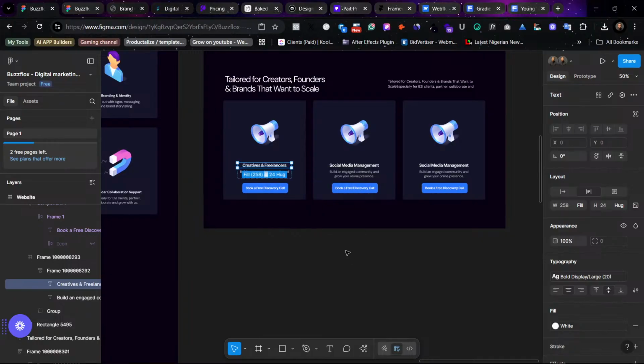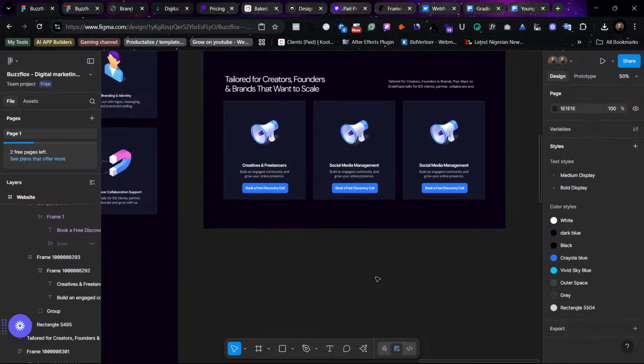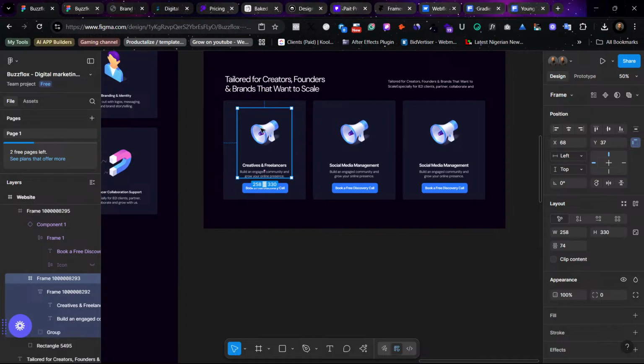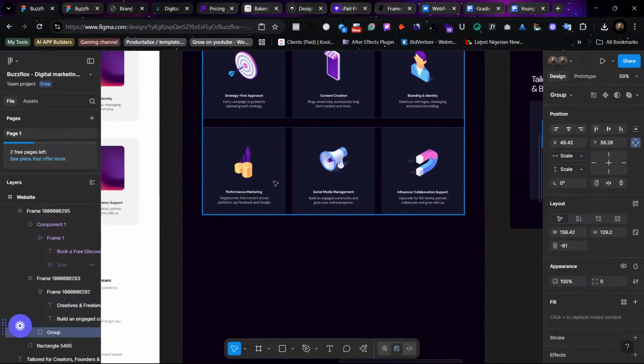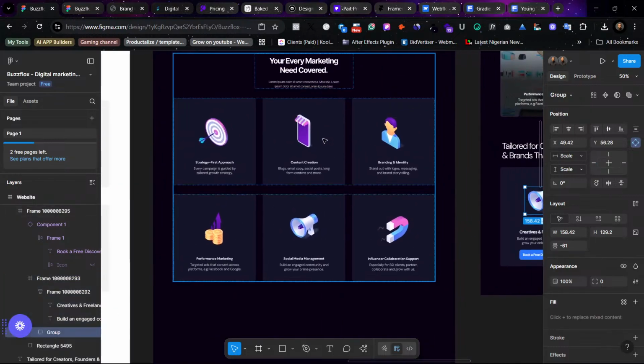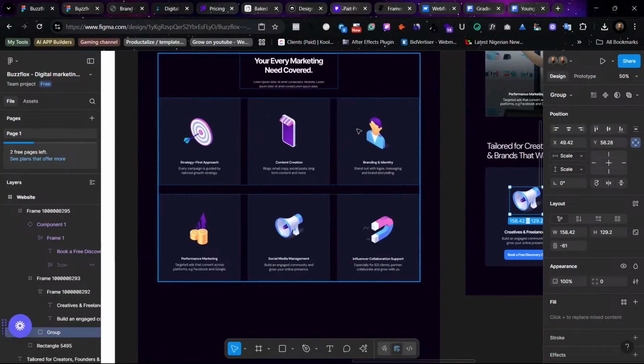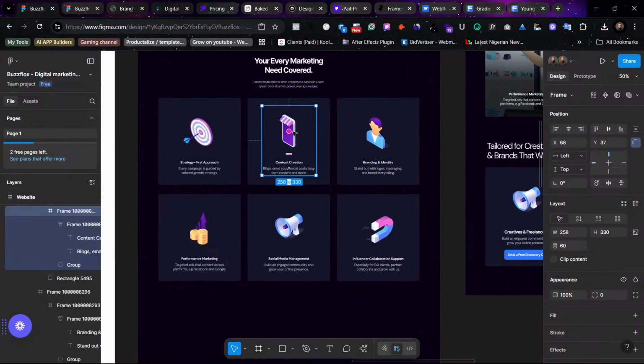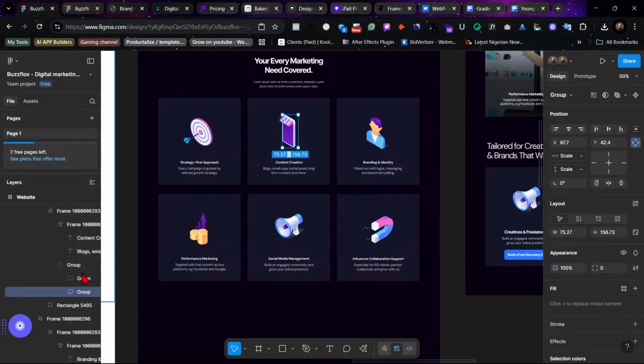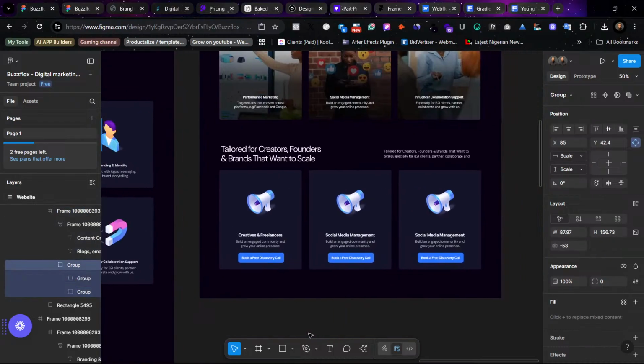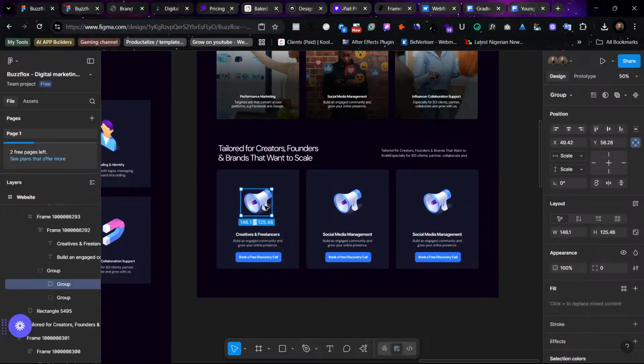So let's do this. Paste to match style. So we have creative freelancers, and creative freelancers, we're going to replace this. We're going to use this. Sorry, I'm going to copy. I'm going to paste to replace.